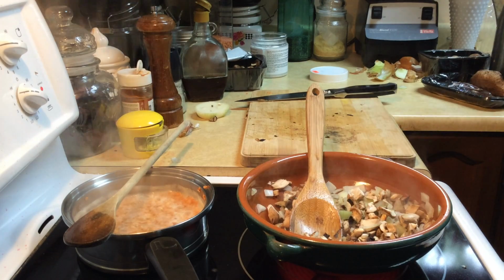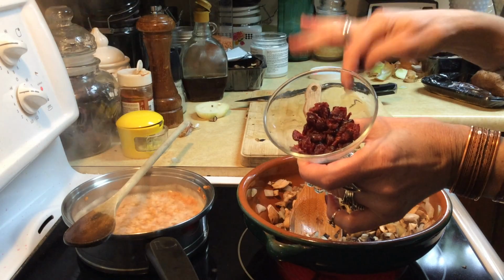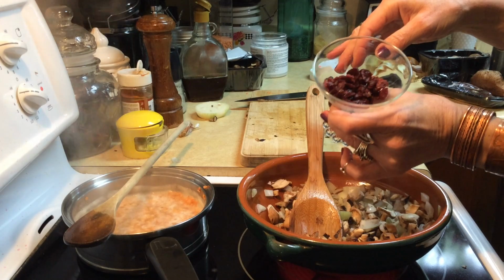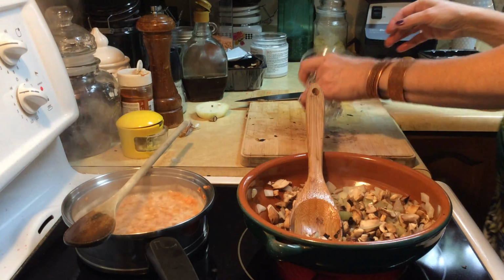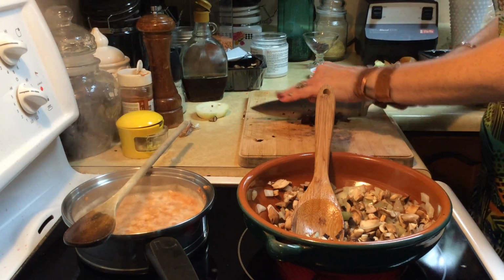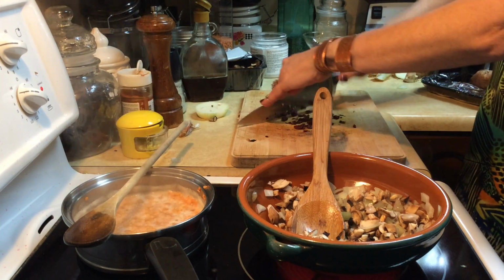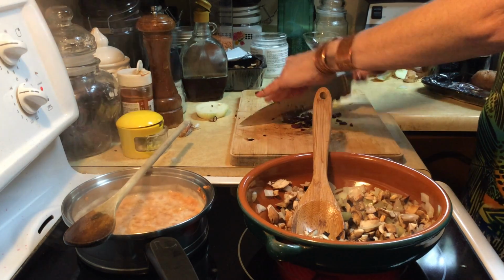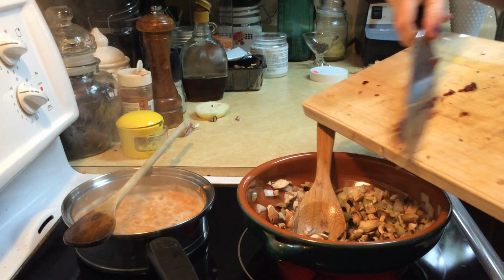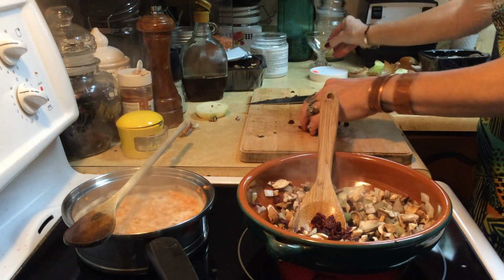And you know what? I am actually going to use some dried cranberries, dried organic ones, because I'm thinking that it's just going to taste better because those are pretty tart. And this is like 1/4 cup. I don't know if I want them that big, so I'm going to chop them finely so that they just kind of blend in with that dressing, because I don't know if we want bigger chunks of cranberries in that dressing. I'll just put that, and I'll use the rest of that.